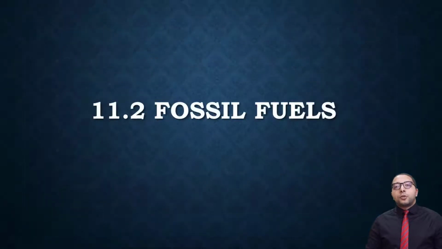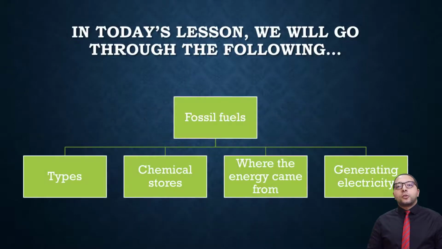The second point of today's lesson is fossil fuels. In the fossil fuels, we are going to discuss the types of fossil fuels. We are going to talk about the chemical stores of the fossil fuels. We're going to talk about where the energy comes from, and we're going to talk about generating electricity.